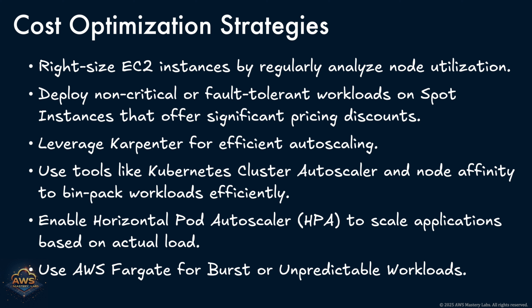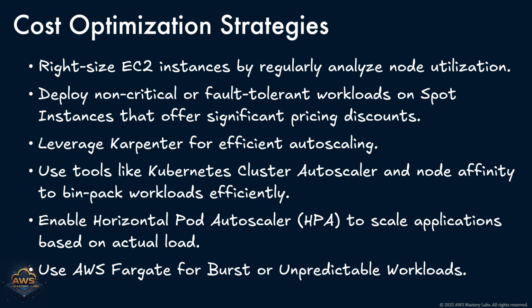You can run your batch jobs, development environments, or even parts of your production stack, so long as you're prepared for occasional interruptions. To further enhance scaling efficiency, leverage Karpenter. Unlike the traditional cluster autoscaler, Karpenter dynamically provisions just the right instance type and size based on real-time pod requirements.